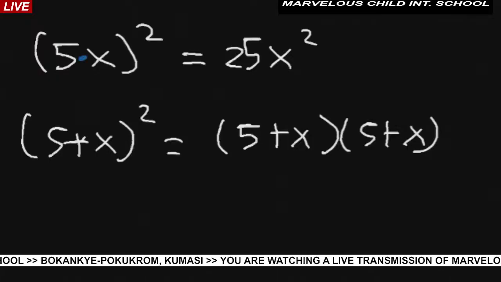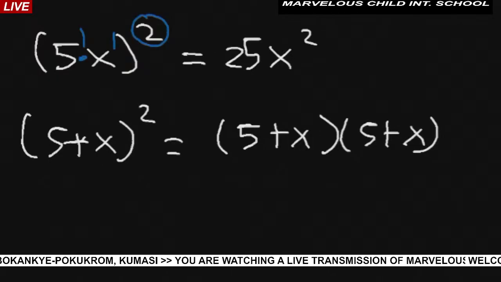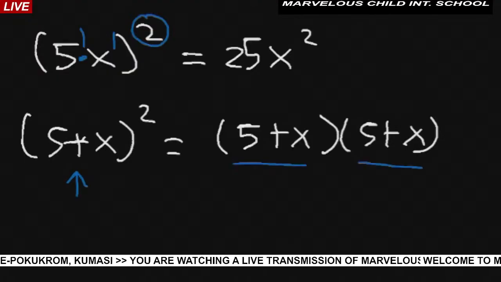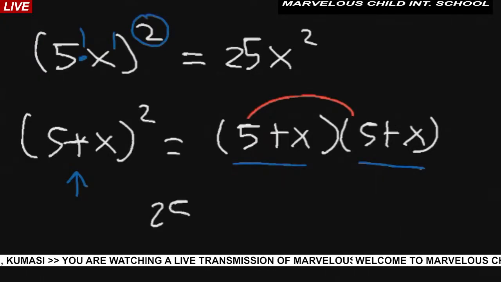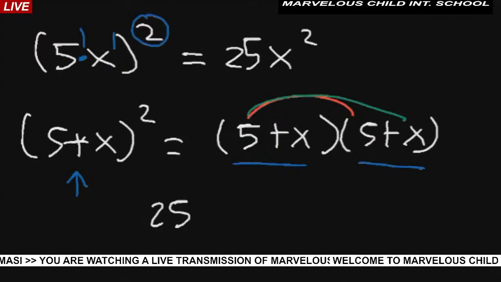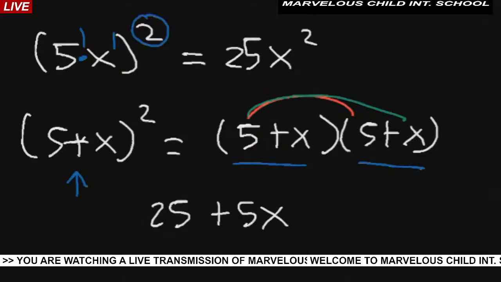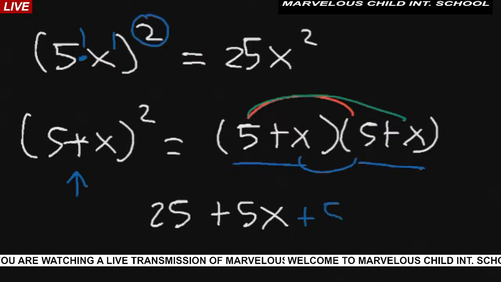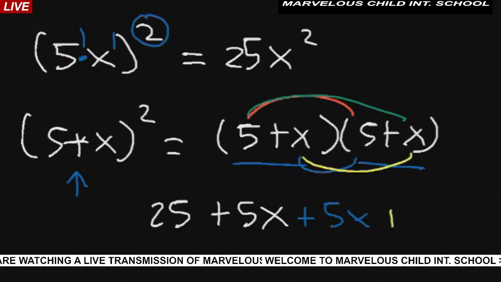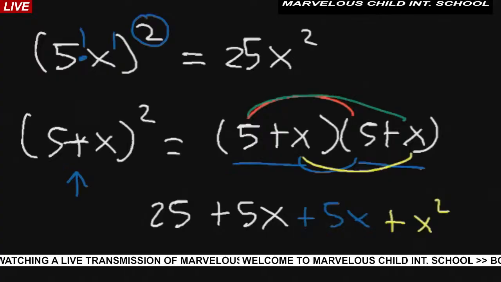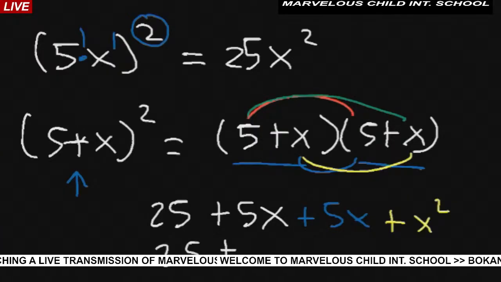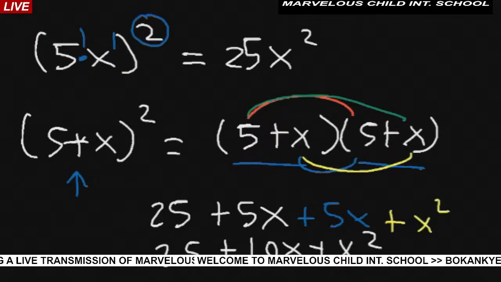Notice that the 5 and x are multiplied. Therefore, you could distribute the 2 to the 5 and the x. But here we have a plus sign in between. Whenever you see that, you need to expand it like this and FOIL. So 5 plus x times 5 plus x is going to be different. 5 times 5 is 25. 5 times x, that's 5x. x times 5 is also 5x. And finally, x times x is x squared. So this is equal to 25 plus 10x plus x squared.